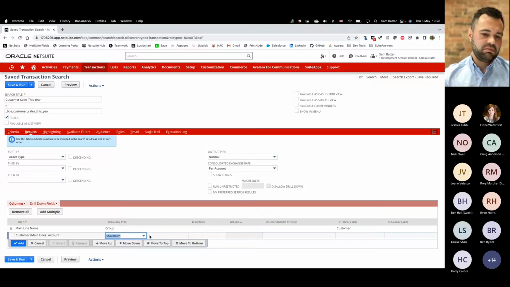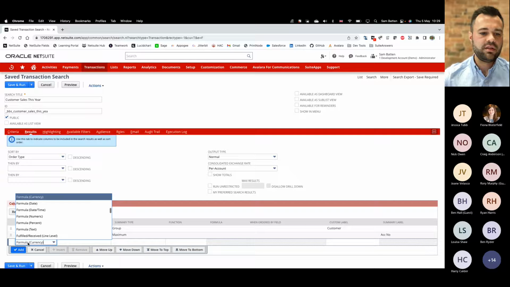There's only one, so min or max is fine. Now we need to put this in summary label, and the reason is, you can drill down into the report. We'll go through that, but in this case we need to put it in the summary label box.